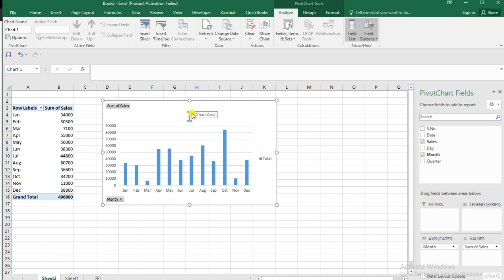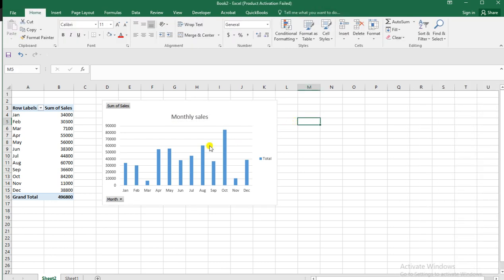So we are mentioning this to be our monthly sales. I'm having it as monthly sales. So that is what we are having there already.